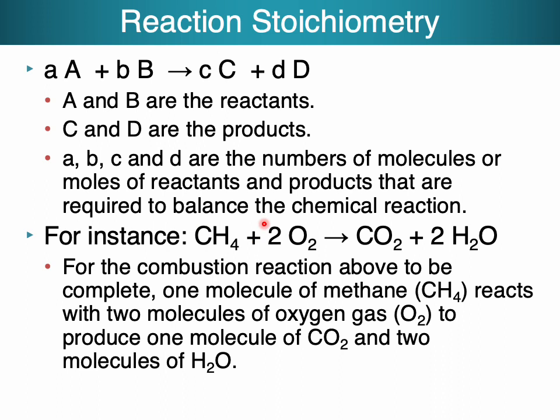So you can see here on this side, it has one carbon atom and it has one carbon on this side. So it is balanced. It has 4 hydrogen atoms in total on this side and 2 times 2, also 4 hydrogen atoms on this side. So this is also balanced. What about oxygen? You have 2 times 2, 4 oxygen atoms together on this side. And here you have 2 oxygen atoms here and 2 oxygen atoms here as well. So also 4. So you can see that this reaction is balanced. So this describes the complete combustion reaction where methane is oxidized to form CO2 and water.